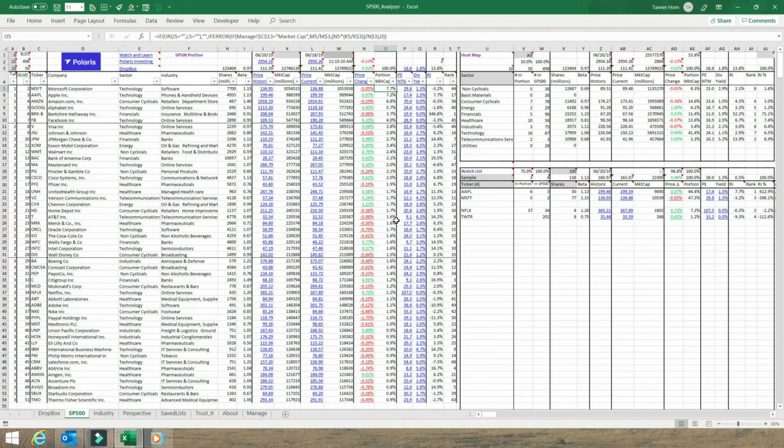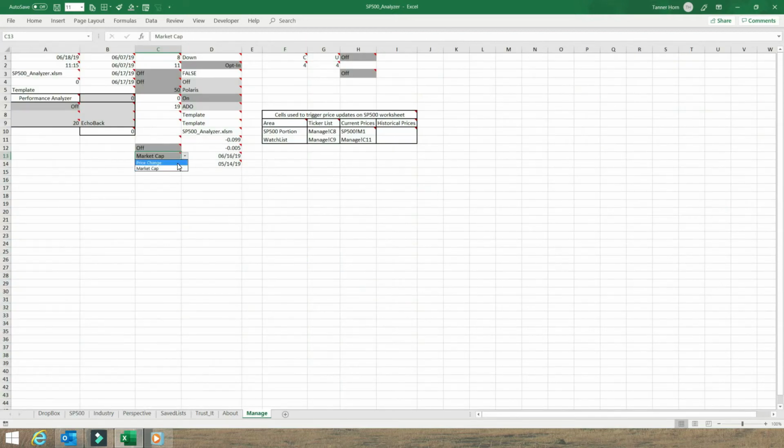represents 7.7% of the market cap of the 50 stocks that are being shown from the top 50 of the S&P 500. If you wanted to see what the percent change was, like here Microsoft only changed 0.05% for this particular day we're looking at, but another stock could have changed much more than that. Like here's one that changed 0.89%. So even if it has much lower market cap, it could have a little more higher significance in terms of how much it influenced the overall change in the top 50 stocks. So if you wanted to see more of the total price change impact percent versus just the market cap percent, you could change it here.